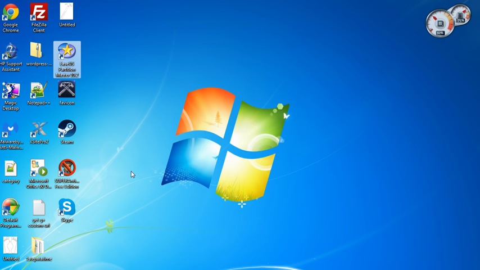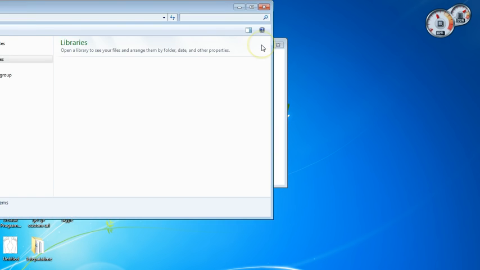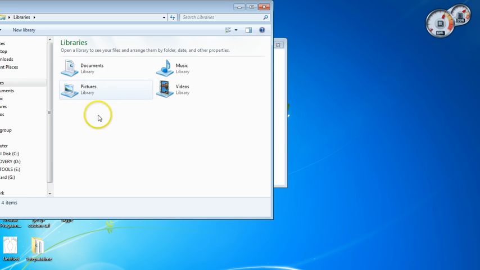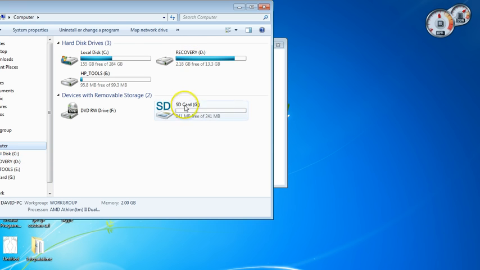I've already partitioned the drive I showed you at the beginning of the video, so I'm just going to use another one to show you the steps. Let's get to it. I'll just plug in my drive, and then I'll show you here. If I go into my computer, you'll see here that my SD card is on my G drive. So that's very important to remember.